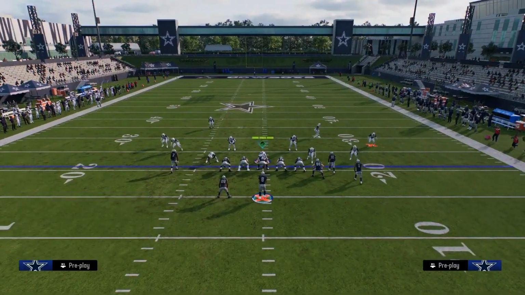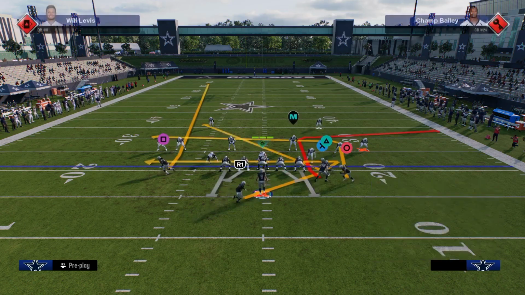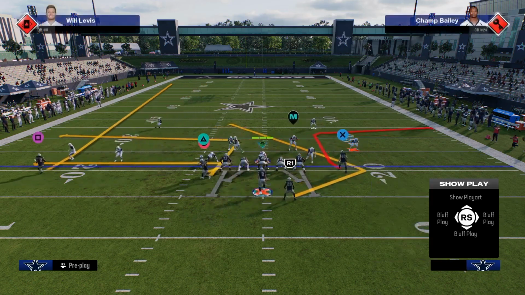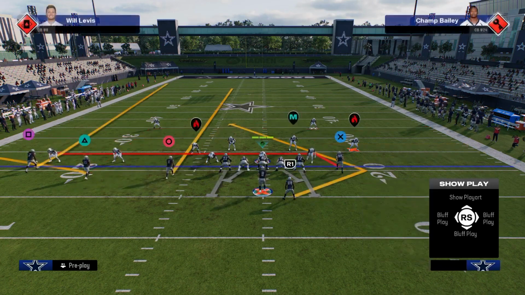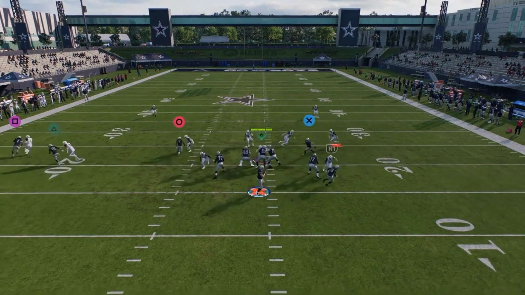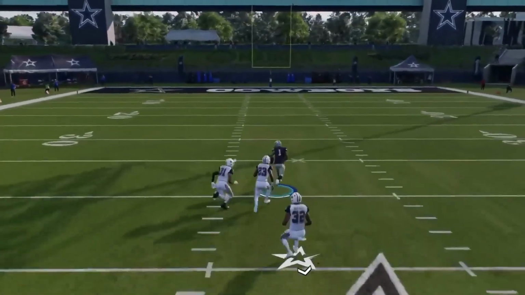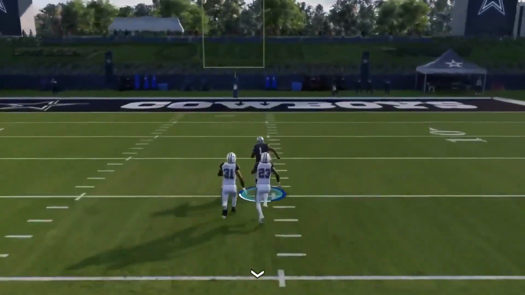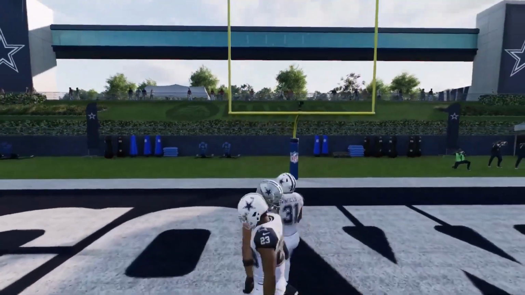Another way that we can attack that shaded down man, as well as a lot of coverages out of this trips tight end flex formation, is this play, halfback angle. Basically, to set this up, you're going to drag your tight end, flat your outside guy, and streak your inside trips receiver. So our middle trips receiver is the flat route. And then if they're in that shaded down cover 2 man, you see how you can't really do that against stuff like this. And again, this is just a touchdown waiting to happen against one of the best coverages in the game.